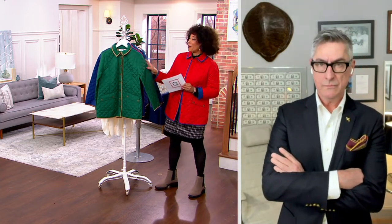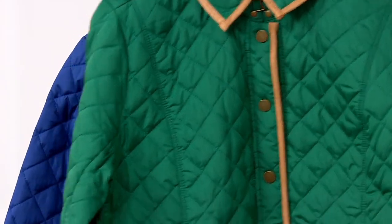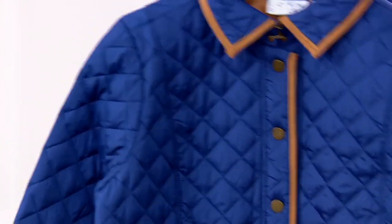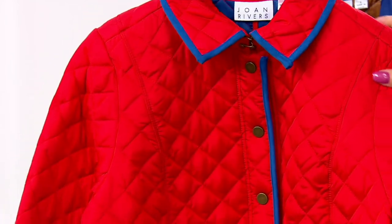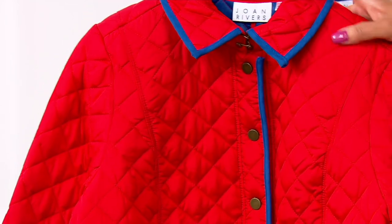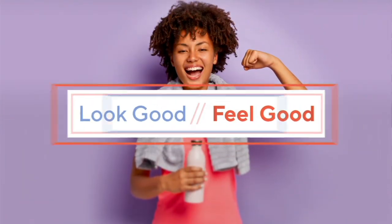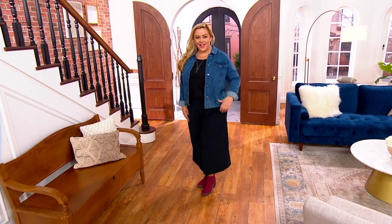Evergreen is going very quickly — as a matter of fact, we're down to our final four dozen. Colors are the evergreen trimmed with camel faux suede, the blue trimmed with brown camel faux suede with 200 left, and just a few more in the crimson red trimmed with blue. That clearance price is about $31 off the regular QVC price, bringing it in at $79.98, with five easy payments of $16. Item number 452-426. David, great to see you. Thank you so much. Happy New Year, everybody. All righty, let me give that jacket back.